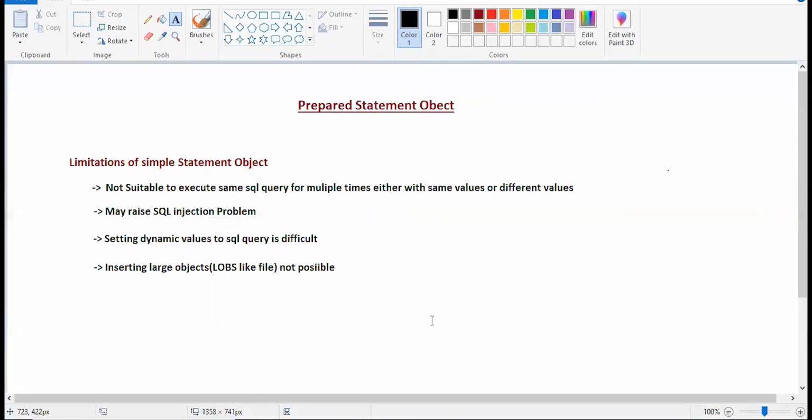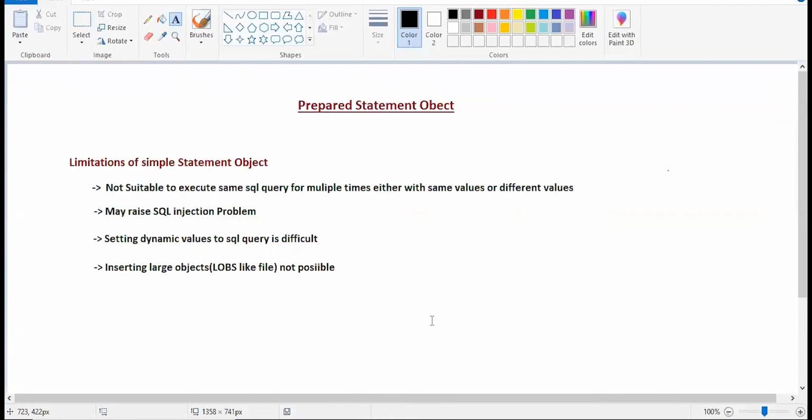The next one is that inserting large objects is not possible. Large objects means that now I am inserting ID, name, simple strings and integers, but I want to insert files, images, some documents. Can we insert them in the database? Yes, we can. In that case, the statement object is very difficult, not possible, whereas with prepare statement it's possible.